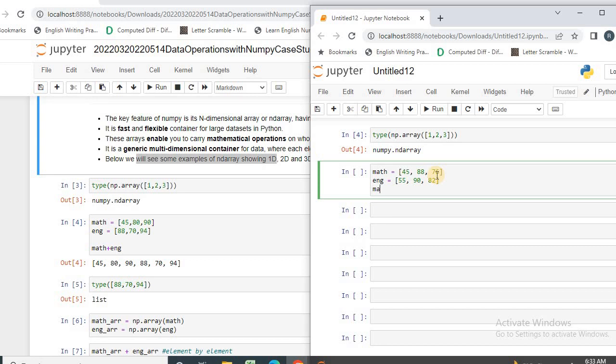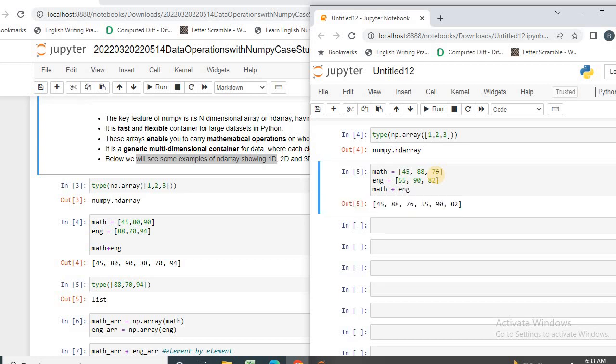And then we do math plus English. So it will concatenate the two lists.